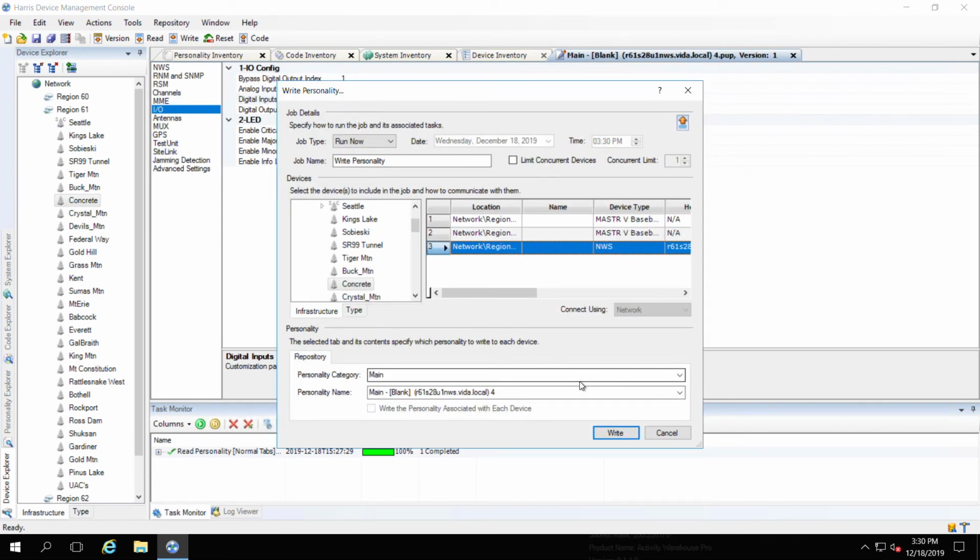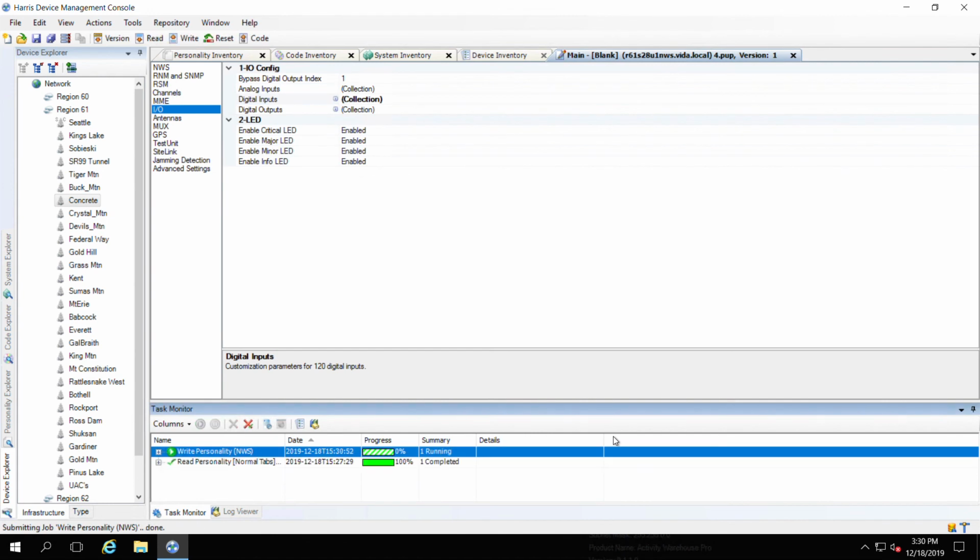So now it's offering to send that to the device, and we're just looking here again to see that yes, it's concrete. Yes, we're going to the NWS. We're going to the right IP address. We're writing that file. We don't want to write that to the wrong device, guys. That would be horrible. So here we go.